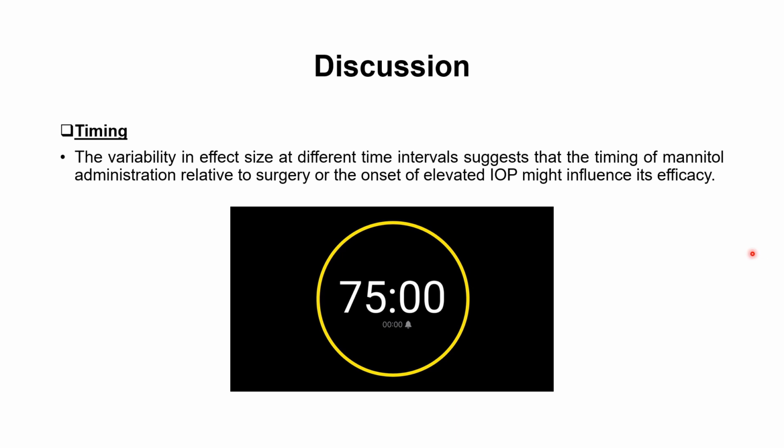Another important finding of our meta-analysis is the timing. We saw previously that the maximum effect of mannitol was after 75 minutes, when the IOP was reduced by 30.2%. So if you are going to do surgery for a patient with a silicone oil or vitrectomized globe with high IOP, and you want to give mannitol preoperatively, it's better to plan it at least 75 minutes before the surgery. This is the importance of timing.